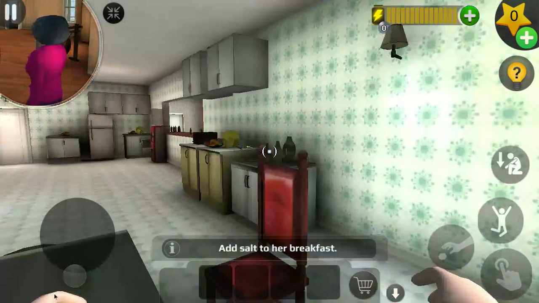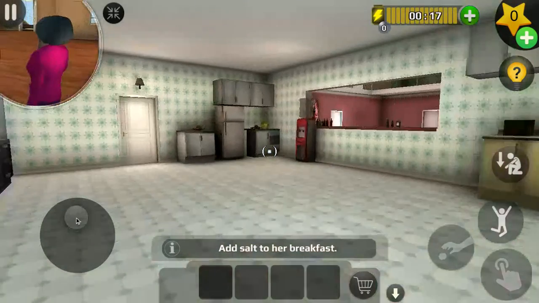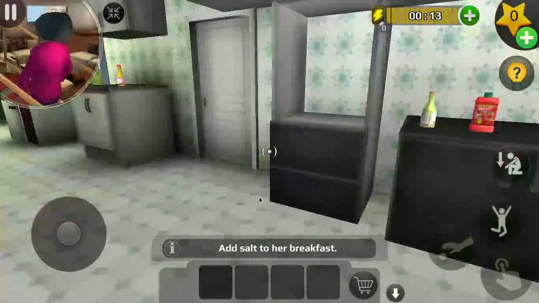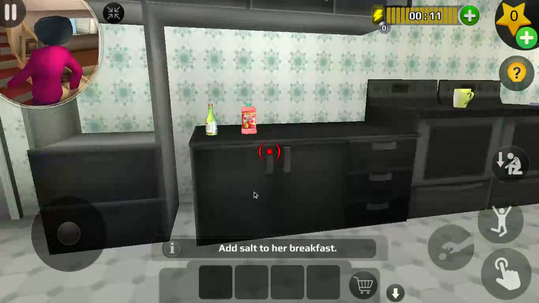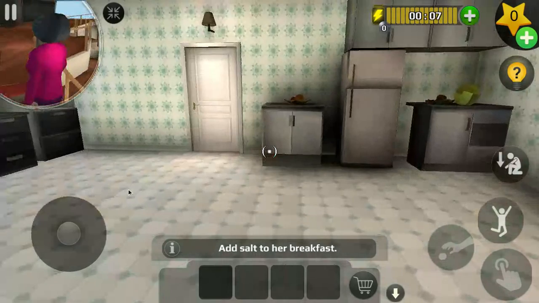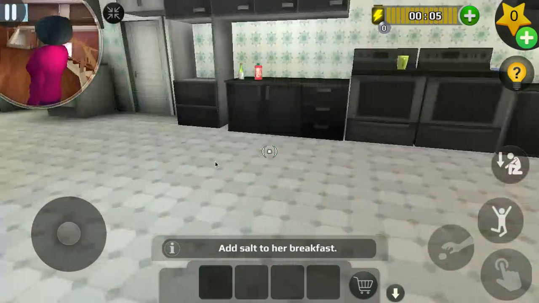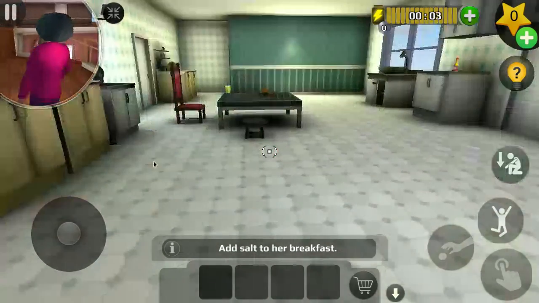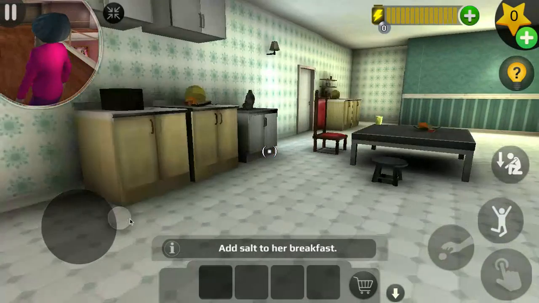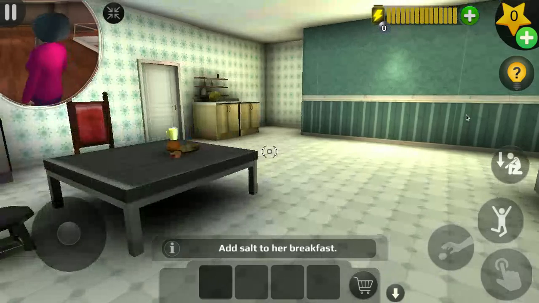No, is she coming to the kitchen? I don't know where the kitchen is. The kitchen? Of course she is. Where's salt? I need salt. Why did it say pink stuff? It said add stuff. I mean, add salt to her breakfast, and I don't know how.